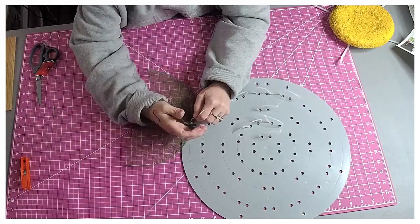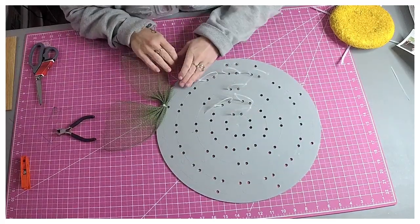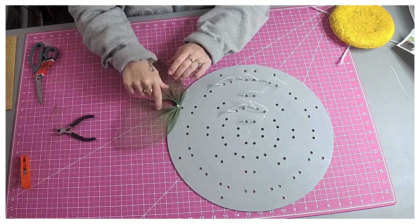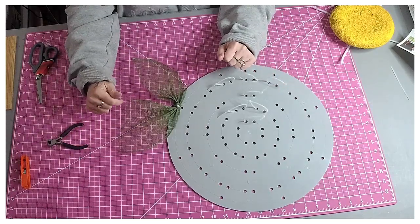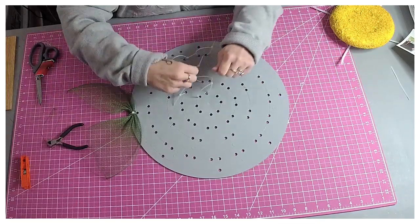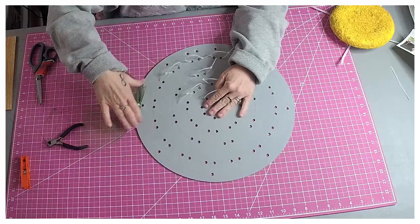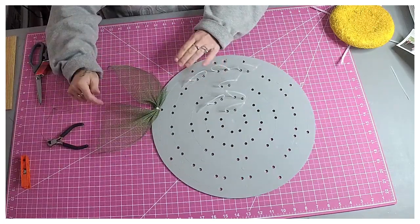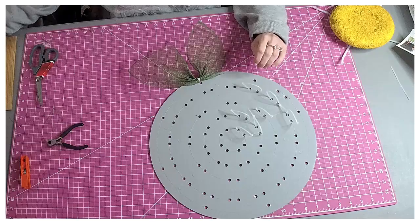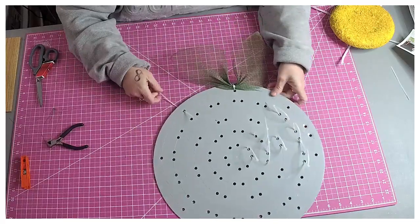Now, if you're a beginner, this is a good way to start, is doing your green. Once you do a few of these, you'll figure out that it makes a neater flower if you do your green last. And why I say that is, once you put all your green around, your flower's becoming quite large, and you're going to start manipulating the board and putting your petals in for your flower, which your elbows and your arms and everything will keep hitting the deco mesh. Every time you touch the deco mesh, it's going to start to fray. So by the time you're finished your flower, your deco mesh will be a lot more frayed than when you actually put it in to begin with.